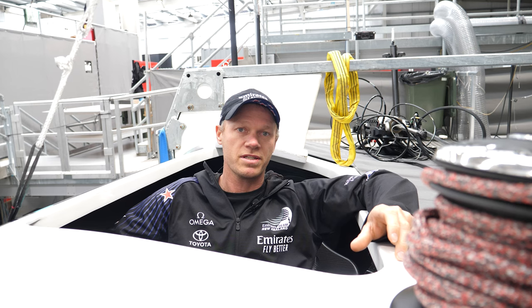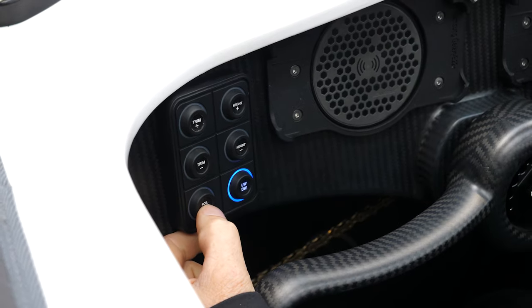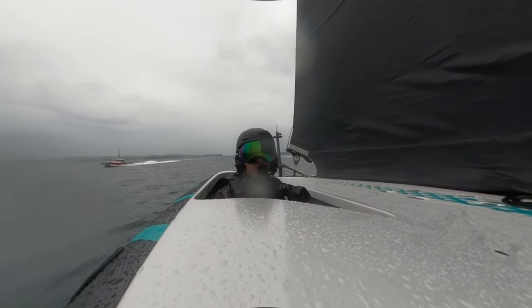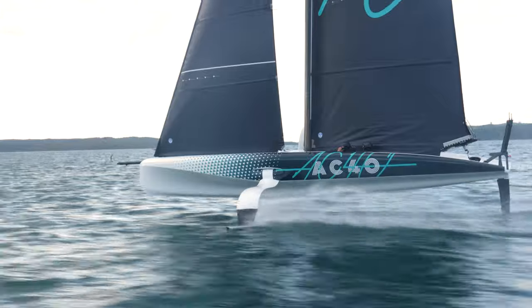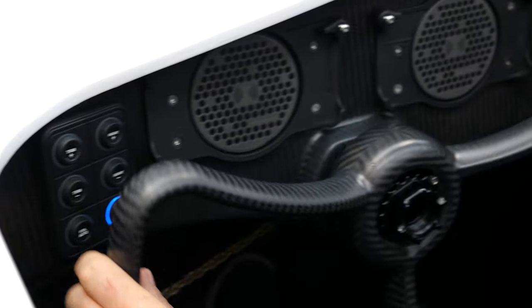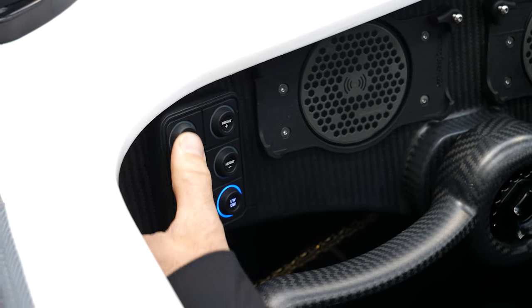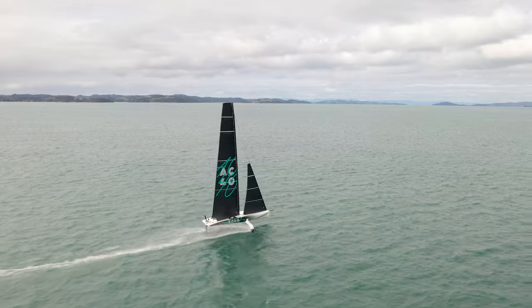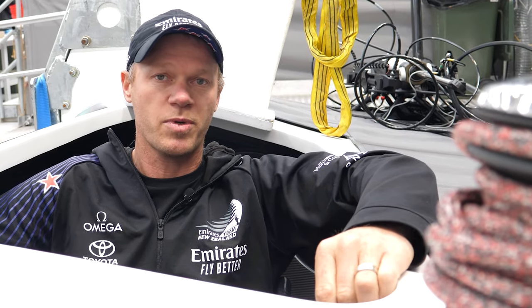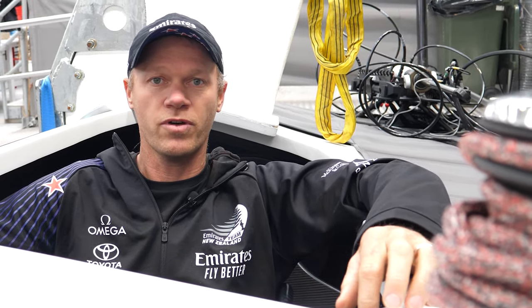One of the things that makes the boat so easy to sail is the autopilot. There's a simple button here on the left hand side which you can just switch the boat into autopilot mode. Then for flying the boat you've got two real inputs: you can adjust the height at which the boat sails, or how much foil you have in the water with a simple plus and minus. There's also the trim, so you can change the attitude of the boat — more bow down or more bow up. For someone like myself who has a lot of foiling experience but never sailed a boat like this, it's been pretty easy through commissioning just with the way the autopilot software works.